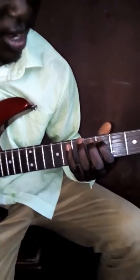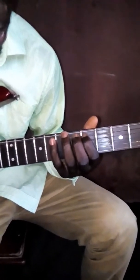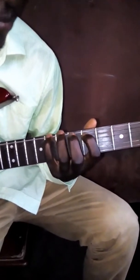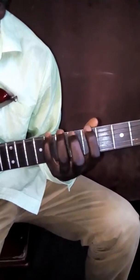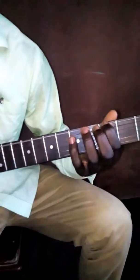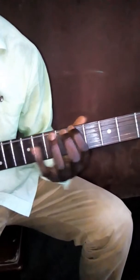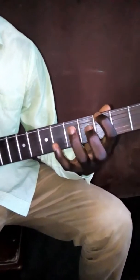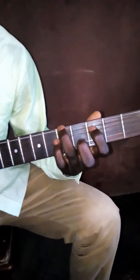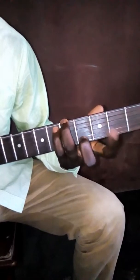And then you play the fifth fret of your fifth string, and then you play eighth fret of your sixth string, and then fifth fret of your sixth string, and then you play third fret of your sixth string, and the last you play the fifth fret of your low E string.